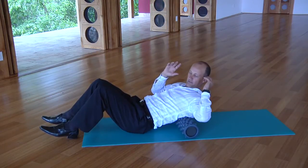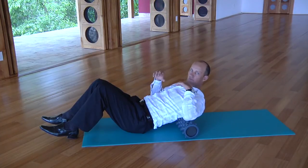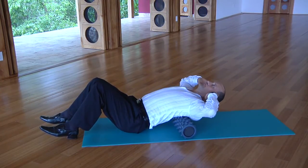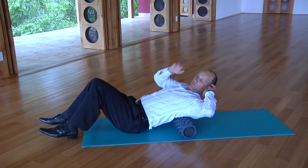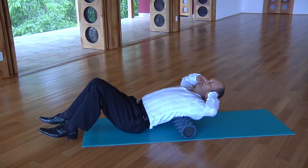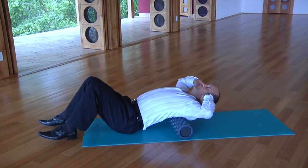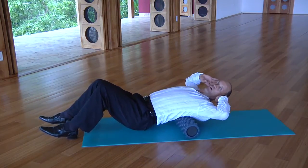Another really fantastic thing you should do is thoracic extensions, because again, we're always in flexion with our thoracic. So what you can do is get each spinal level, you'll extend across. Now it's not bending the head back, it is just using the pivot points of the foam roller at each segmental level. So you do a few like this, and then move up, and keep working. And you just do 3 or 4 repetitions right along the thoracic spine.